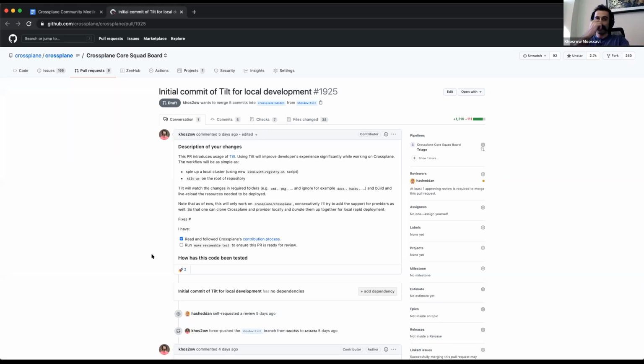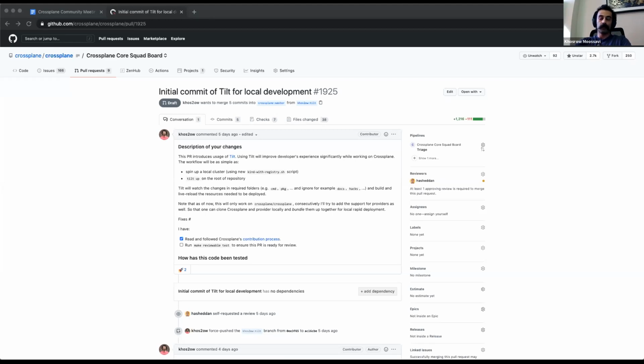Yeah, sure. So Tilt is developer tooling that you mostly work with when you're working against a Kubernetes cluster. What it does is it watches some folders and does something with them. That something can be just building the image, reloading the images, deploying a new workload or something like that. Which in this case, it might be a good idea to use. For example, we can just tilt up against the core Crossplane and point to any local provider.